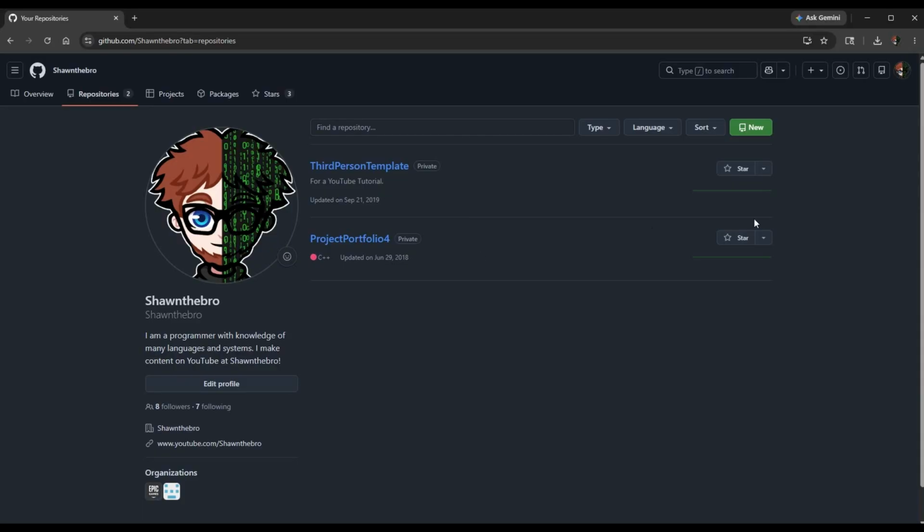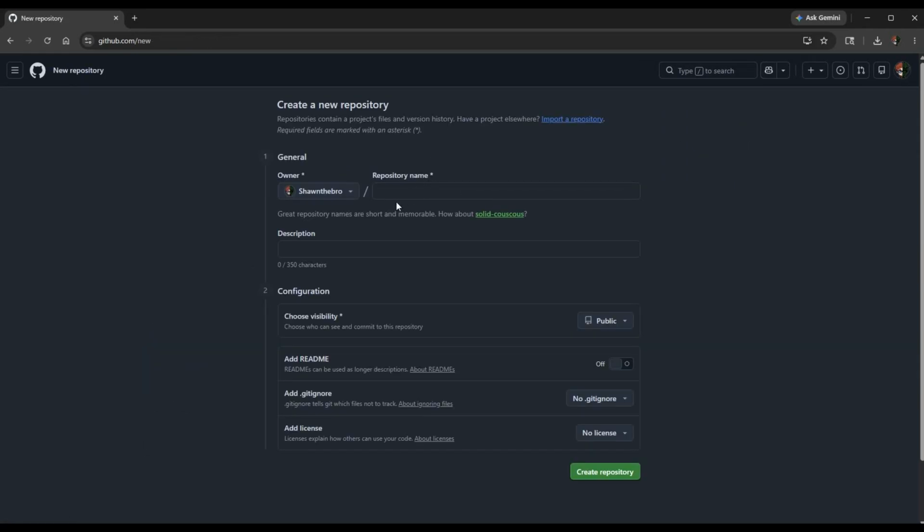One was a school project, and another is actually an empty project that just has a README in it. For today's episode, we are going to be adding repositories for each of our projects, or I should say whatever projects you want to add as a repository. You can press new to add one here. You can create a repository here by making the name, the description, choosing your visibility, and a few other settings. This is a perfectly valid and reasonable way to do it. But I want to show you another option as well.